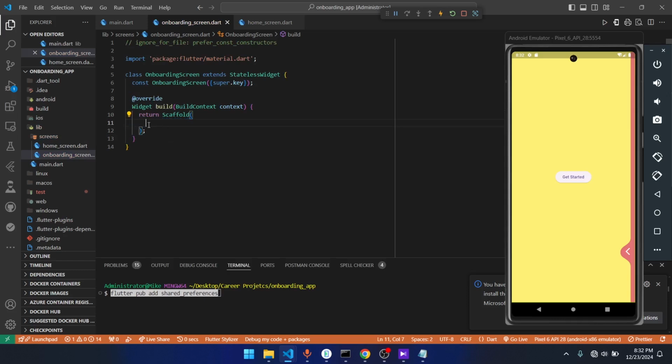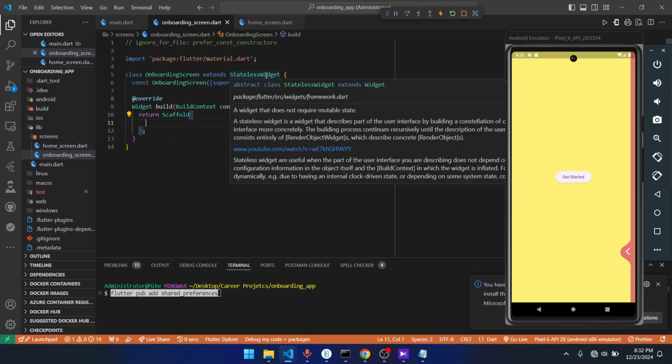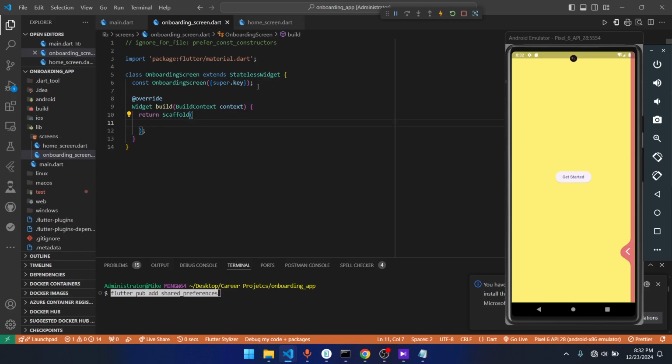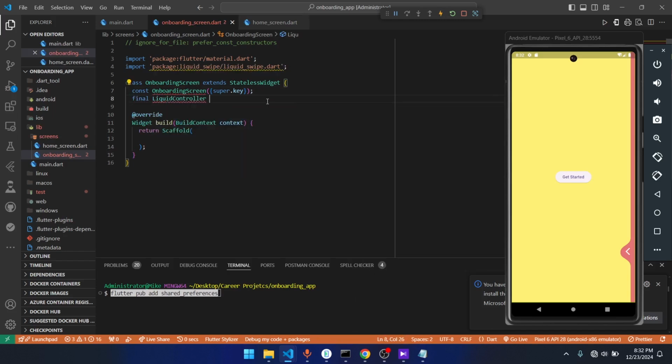Okay, so the first thing here we're going to do is we're going to come here on top and make a controller. So simply going to make a liquid controller. So say simply liquid controller, name it liquid controller as well. Then here we just simply call the liquid controller. We do this. So the next thing is we're going to have a feature function, but before we do that, let's remove this to clear out the error.